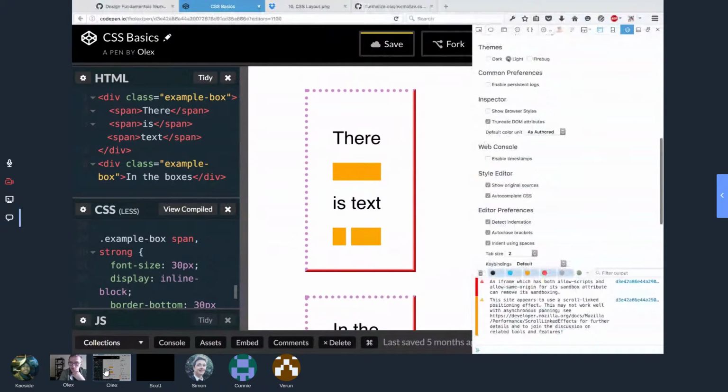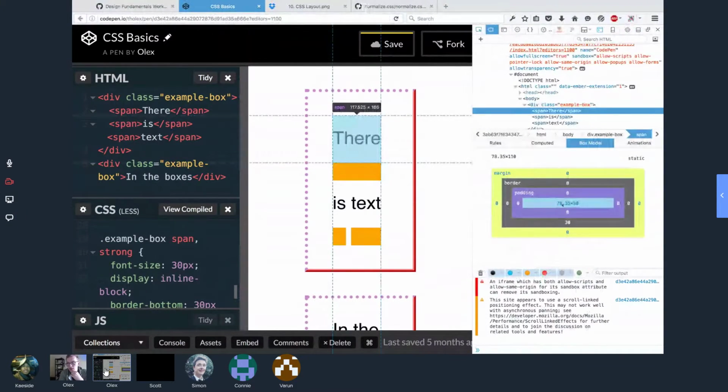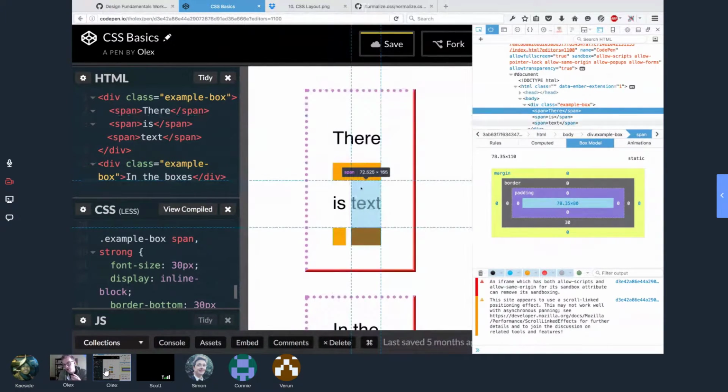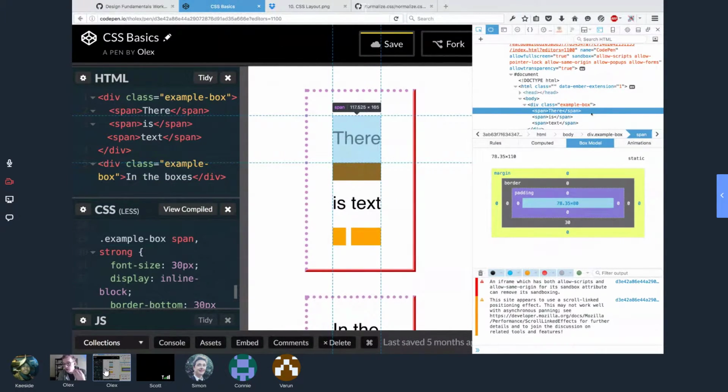So this inner box of an inline block element or a block element is generally the number of lines of text times the line height, and then you've got the border on the outside, paddings on the outside. Inline block and block are basically the same, except block takes up the full width, and they stack. Inline block takes up the minimum amount of width, so whatever the content of it is, and they go side by side.